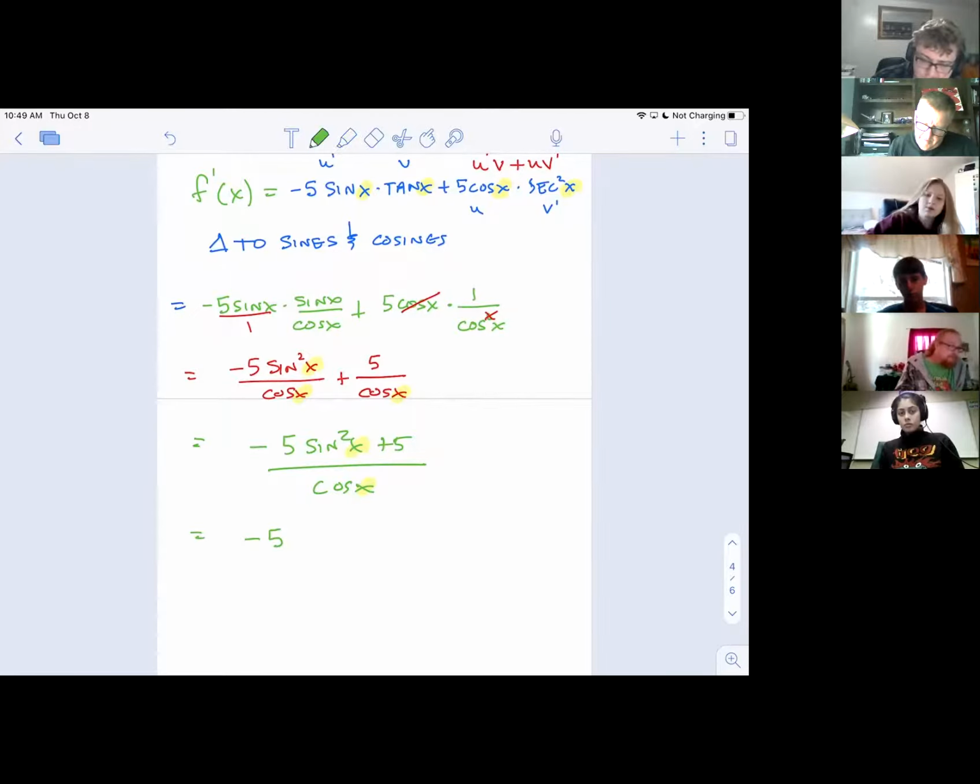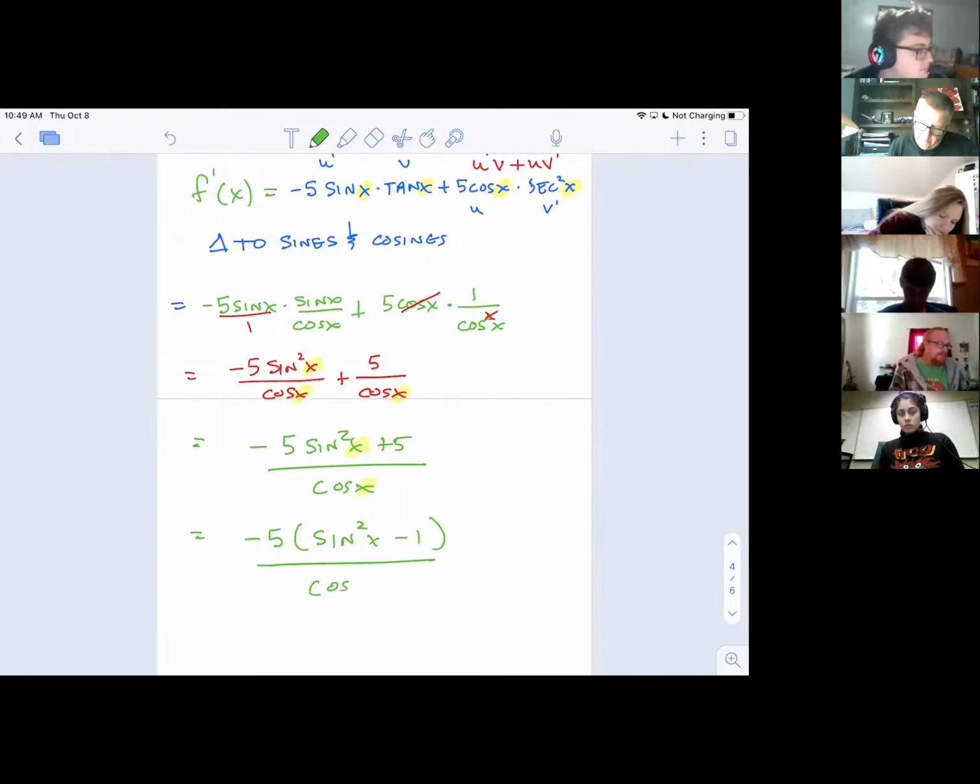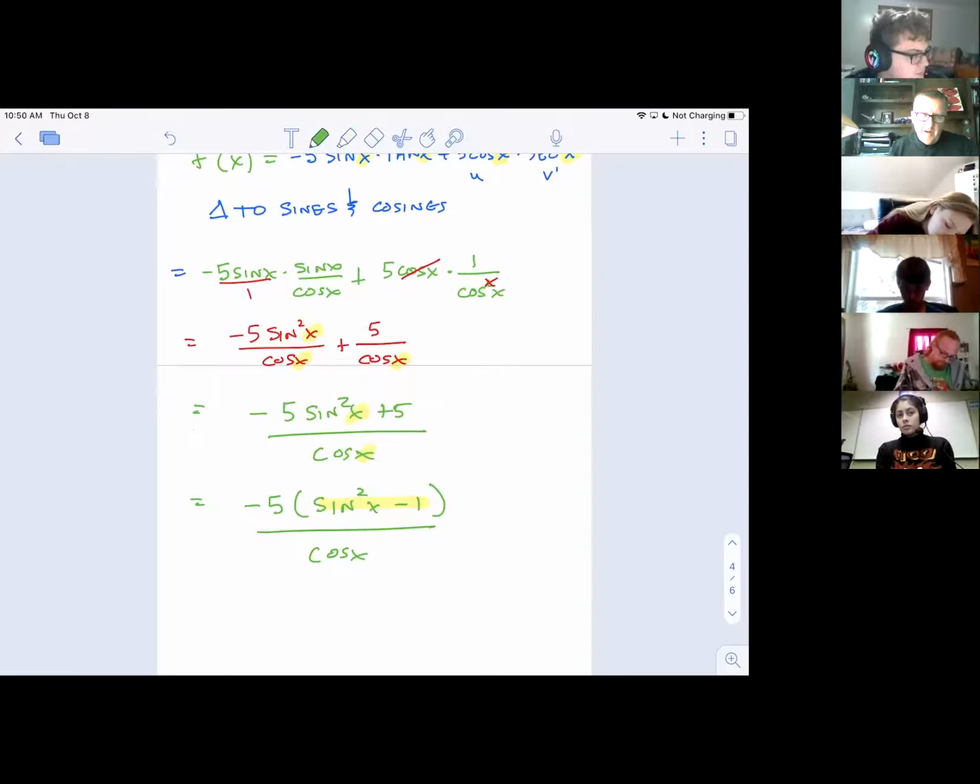Yeah, I could divide a negative 5 out of it, which seems like it isn't really going to do a whole lot of good. But if you took a negative 5 out, you might suddenly recognize that sine x squared minus 1 is equal to cosine squared. You might notice something that I could very easily see somebody not noticing. I could see a person saying, I think I can stop right here, and I would totally get that. But in this case, if you take that minus 5 out, you might remember the identity.